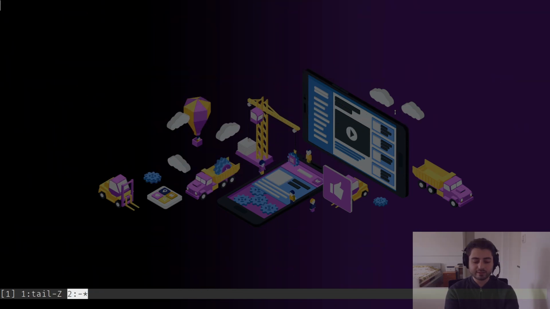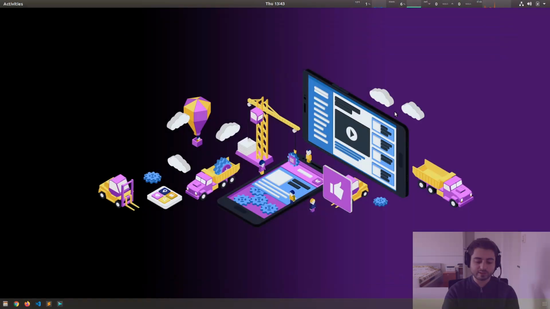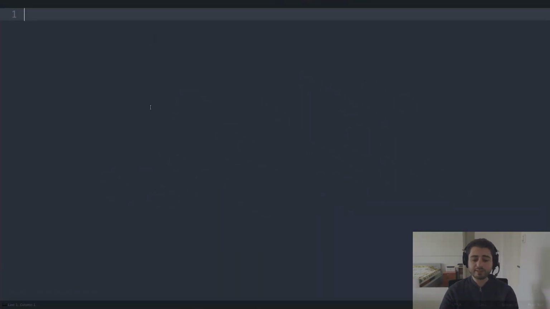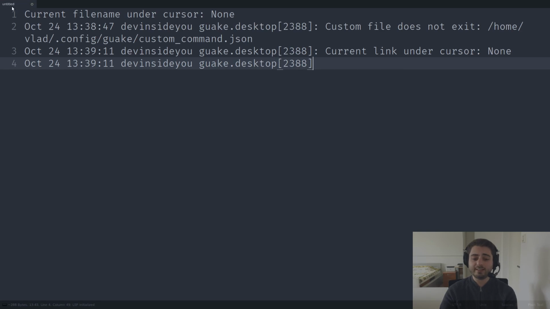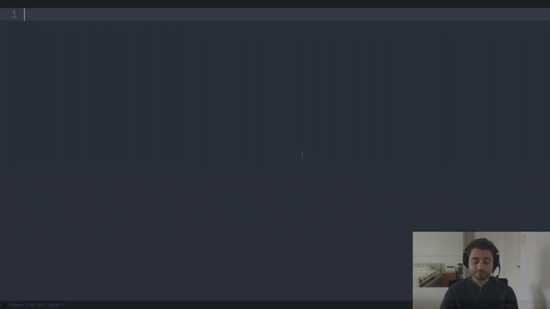Okay, so I can create, for example, another window. Actually, I don't want another window. I actually want Sublime. So I'm going to go into Sublime. I'm pressing Control V as I normally would, and as you see, it actually copied exactly what I wanted. Now I'm going to close that, close that.